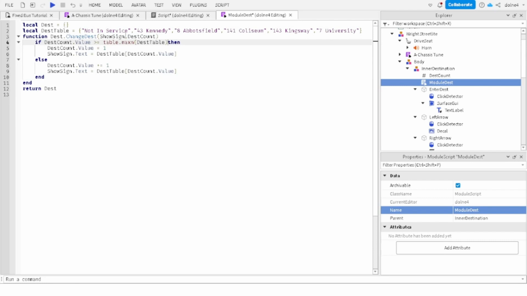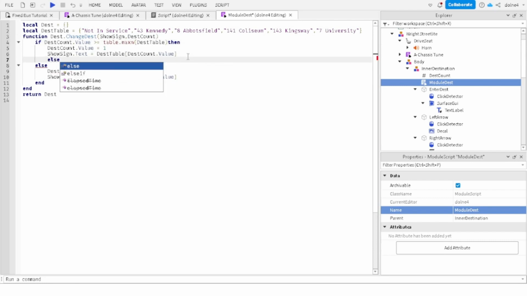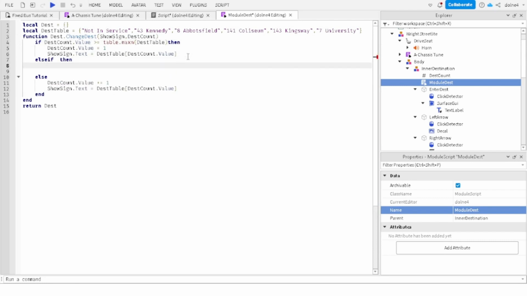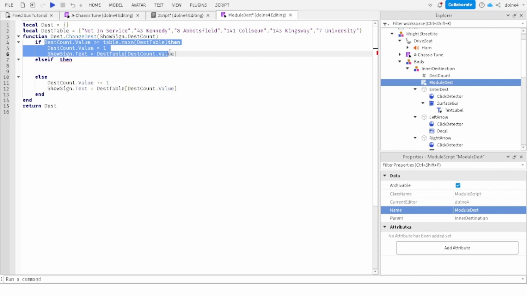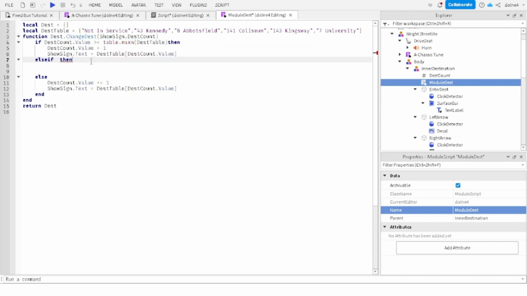And then I am going to do else if the desk count of value is less than the max. Well, less than 0 actually. No, less than 1. Let's just do that. Desk count of value, if that one is less than 1, then what I'm going to do is just bring that back to 1.